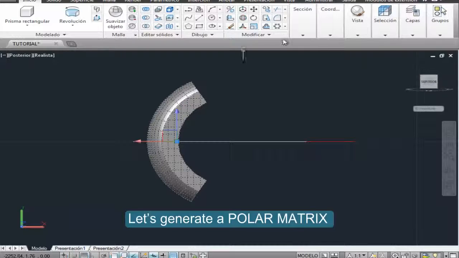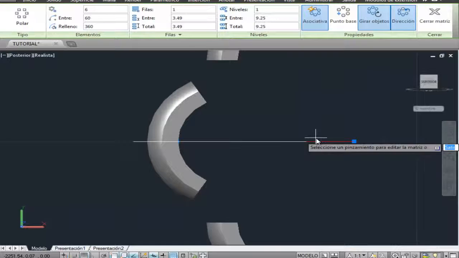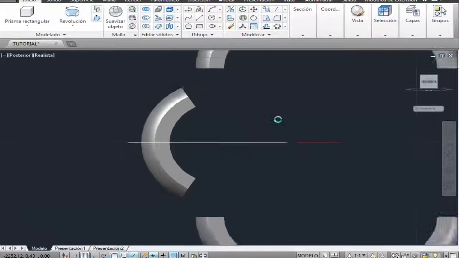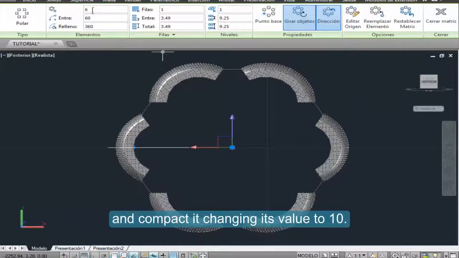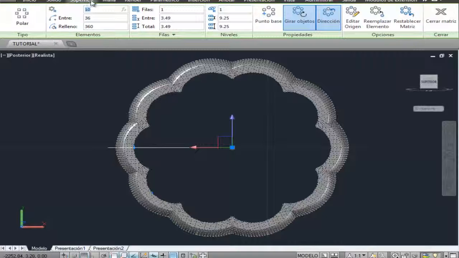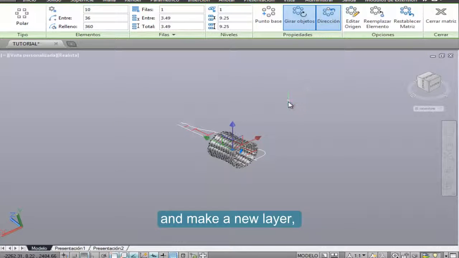Let's generate a polar matrix and compact it, changing its value to 10. Move to isometric view and make a new layer.